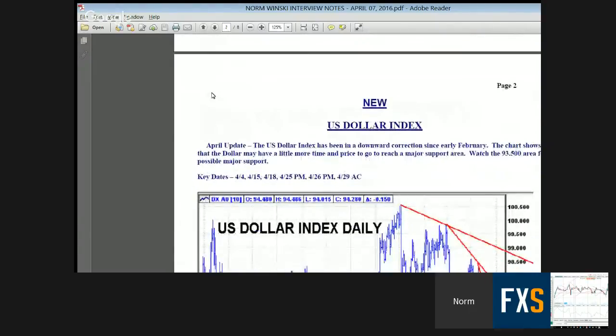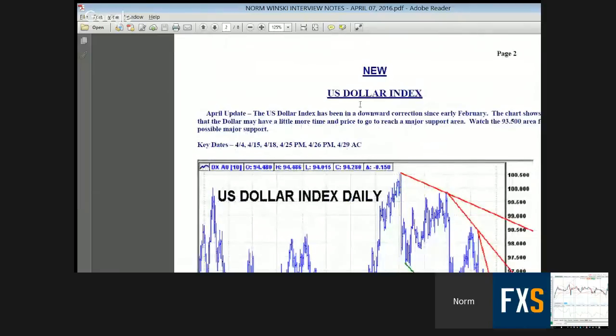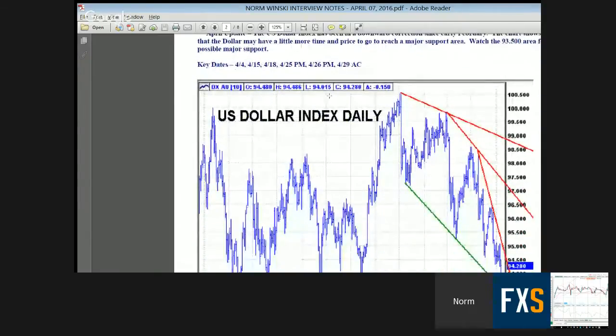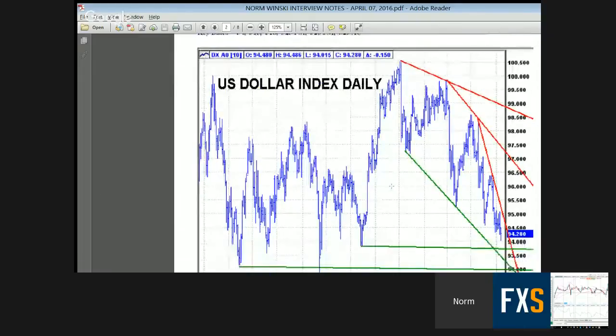Okay. Moving ahead to new stuff. Now we got the U.S. dollar. Here I'm giving you the dates now for the dollar coming up. Can you see the chart on there? Yeah. Scroll down and scroll up a little bit more. It's not showing the bottom of the chart yet. Okay. Got it now? Yeah.